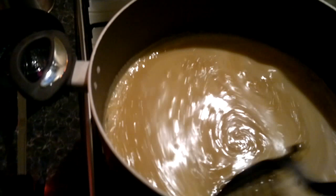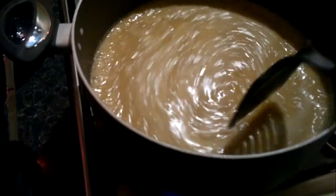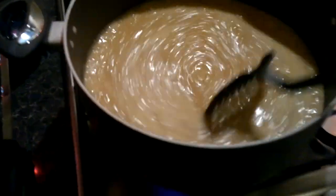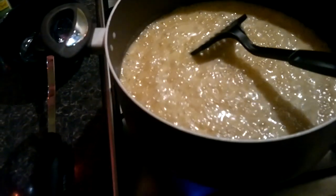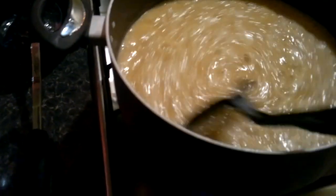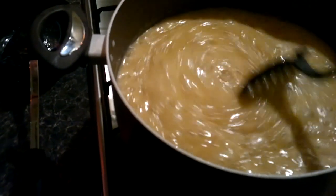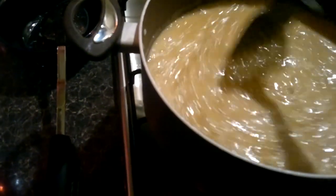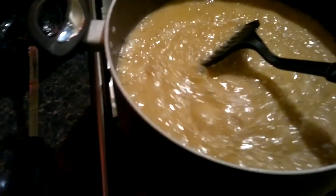Now I've just brought it to the boil. Of course we've got the danger aspect here — you don't want to get any of that on your hands. So I'm just going to simmer that now for 10 to 15 minutes. I've turned the heat down and I'll keep stirring now and watch the clock. I'll let you come back in 10 minutes.